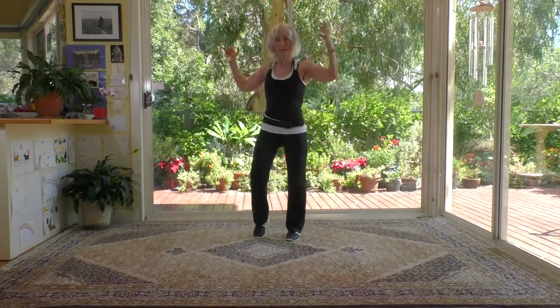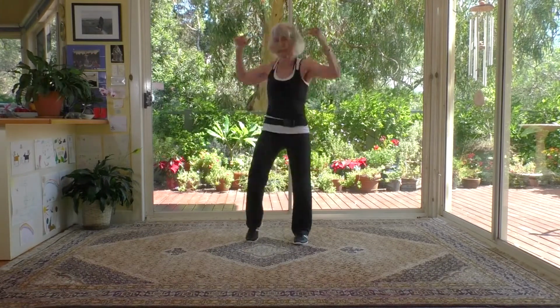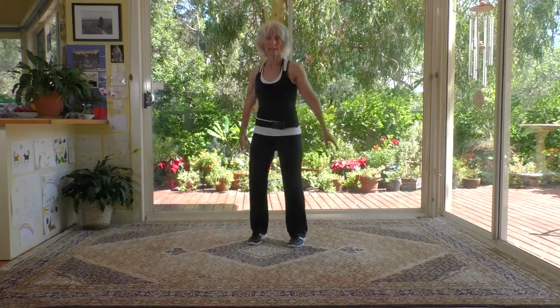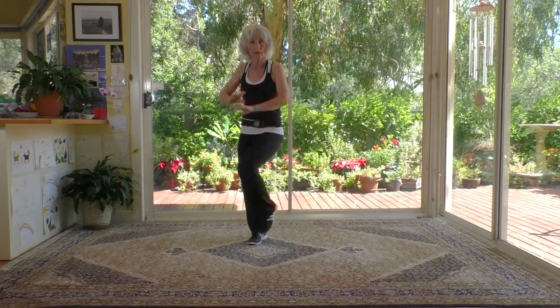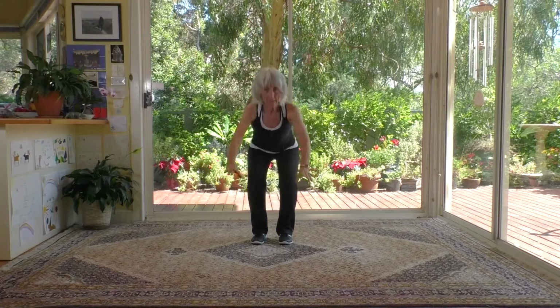Alternating, and start to get a bit of a rotation into the rib cage. Now a little bit more, crunching, cross with the knee for 4. Now just the single leg on the right. The last bit, hip mobility, which I always put in, down and up.